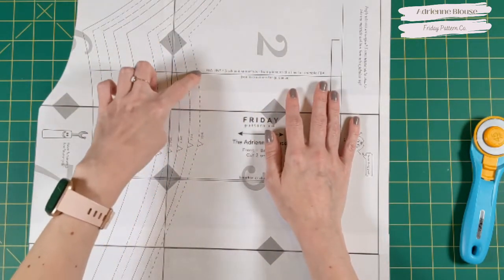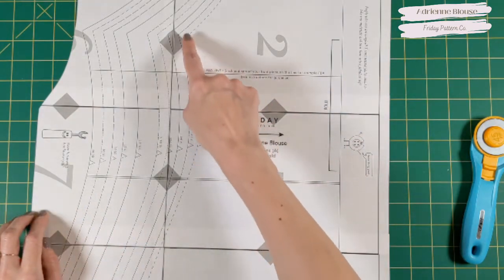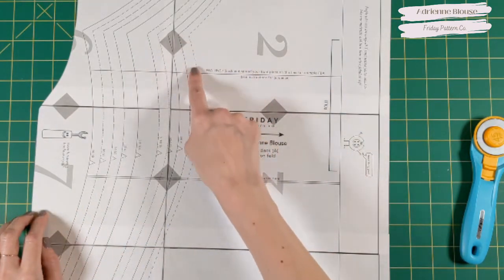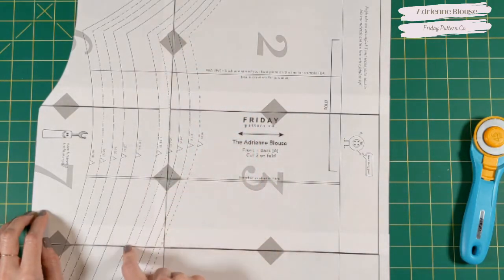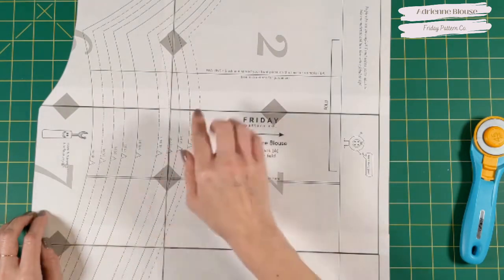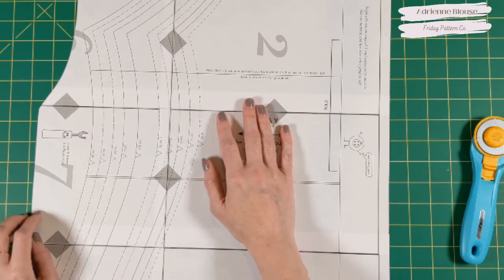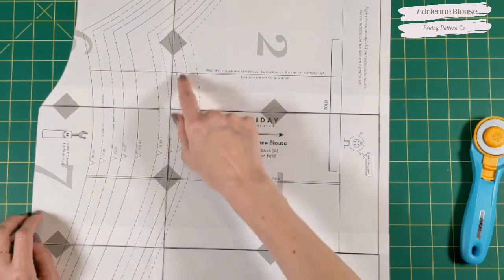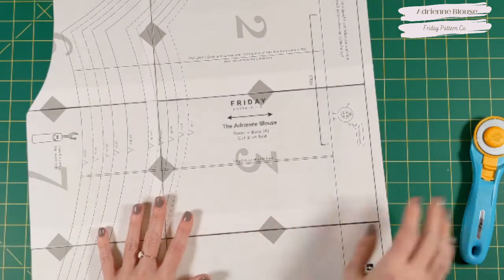So if we're assuming that's the bust point, sure, let's say it is, then I'm going to go ahead and cut out. And you can draw the line that you want to do, or you can kind of freehand it. I'm probably going to freehand it, to be honest, but if you have a French curve, that's a great thing to use to draw in that marking to make sure you're not going crazy. So I'm going to cut this out.